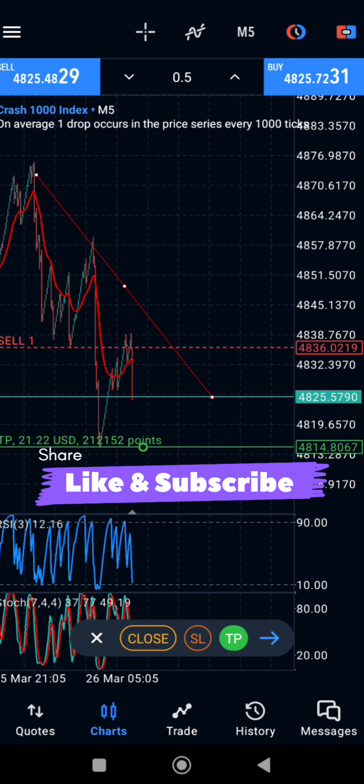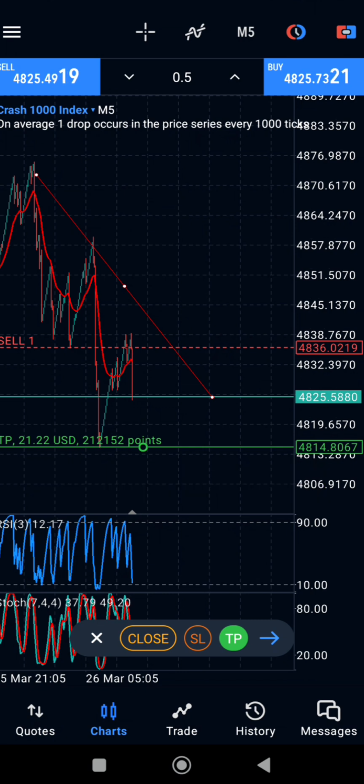1000 Index. And what's actually happening on Crash 1000 Index is that the risk has actually reduced. They have toned down the profit and the loss on Crash 1000 Index, which means that it is not as highly volatile as it has ever been, okay? So this is exactly what's happening on Crash 1000 Index, all right?